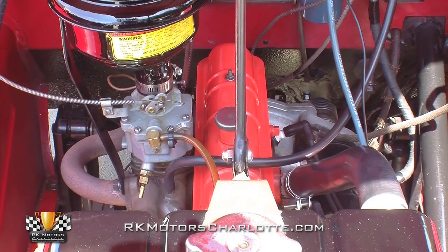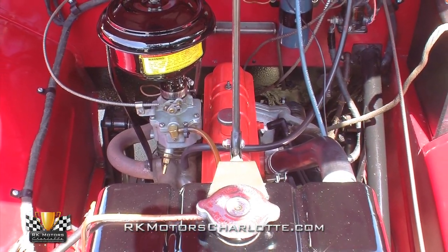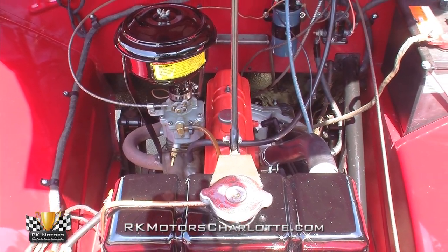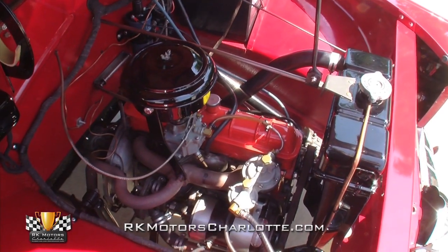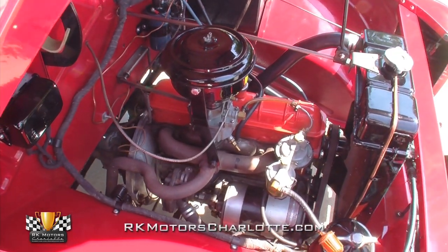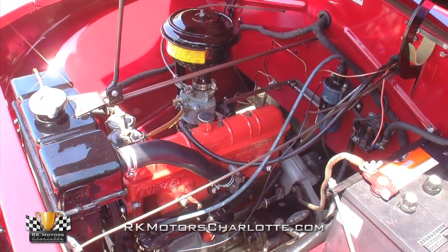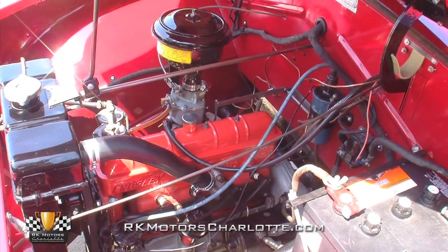Lift the long, rolled hood and you'll find an original 44 cubic inch water-cooled four-cylinder engine wearing a correct red detailed Crosley logo and a correct casting number. Completely rebuilt during the highly detailed restoration, this sturdy cast iron engine runs great and will likely putter along for years with a minimum of fussing and tuning.